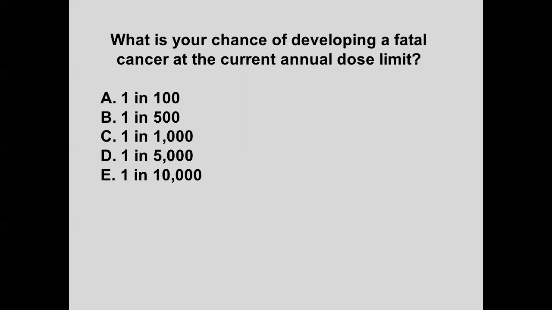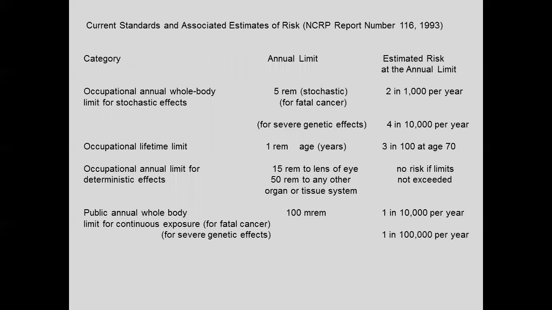1 in 1,000? Okay, here you go. So we're allowed 5 rem a year, okay? Or if you look at it, 1 rem for every year of work, if you look at what your lifetime exposure is considered acceptable, okay? So if you get a lifetime or a one-time dose of 5 rem, it's considered a 1 in 500 chance of dying of a cancer from that 1 dose, okay?